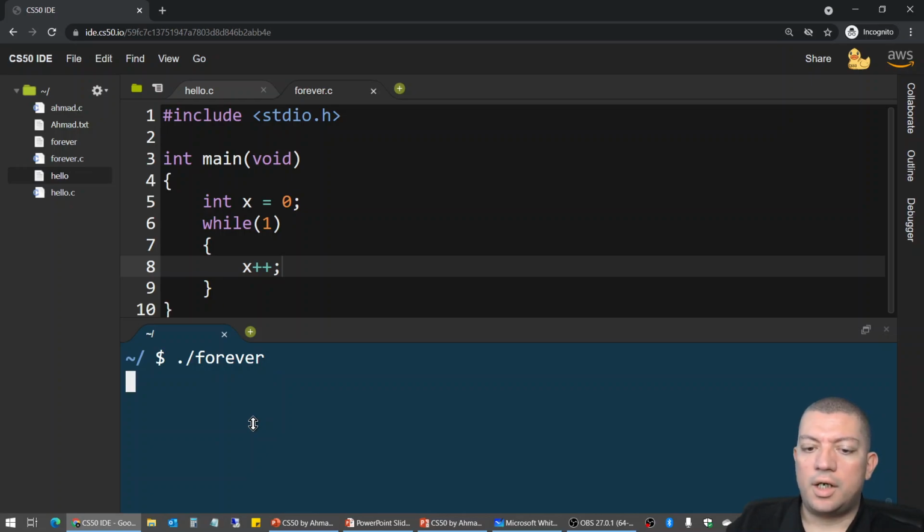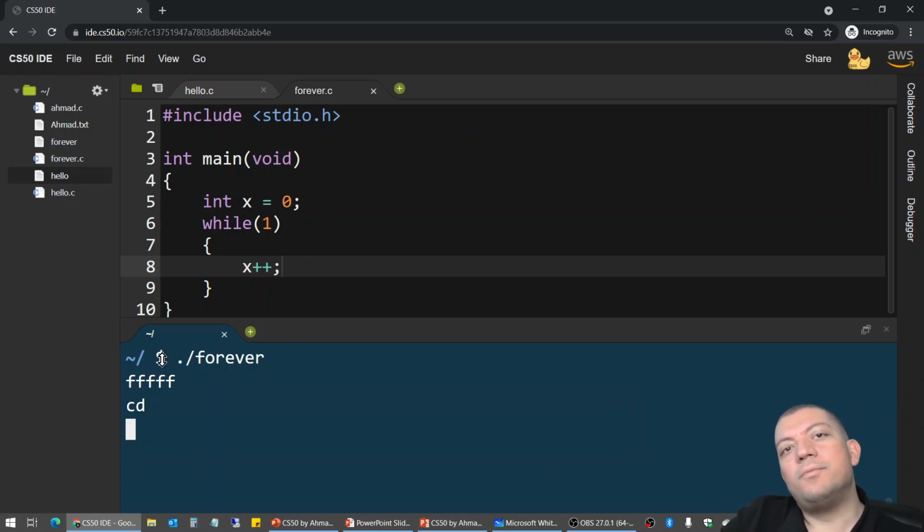As soon as I hit enter, nothing is happening and there is no prompt, right? If you take a look here, I don't have the $ sign anymore. So this program is now running in the background, and it will keep running forever, because I put it in a forever loop. So anything that you do right now, nothing is going to happen. Like if you do cd, for example, nothing's happening. Why? Because the program is running. You don't have the $ sign that is basically asking you, yes sir, what do you want me to do for you? So it's never going to listen to anything that you're doing while the program is running.